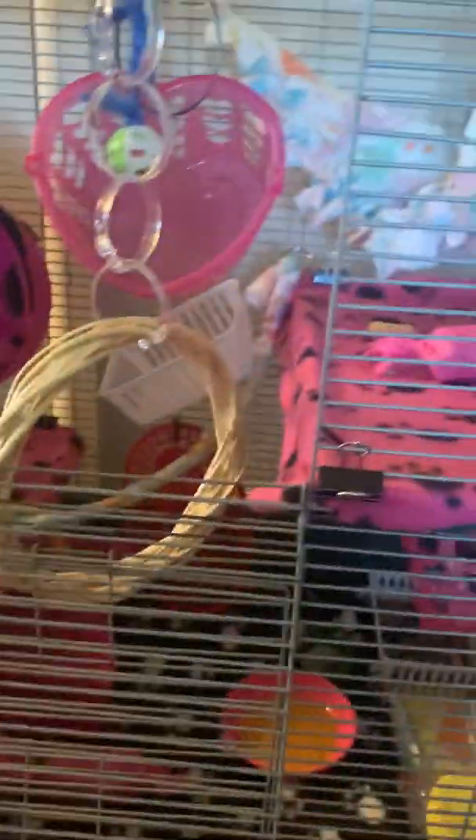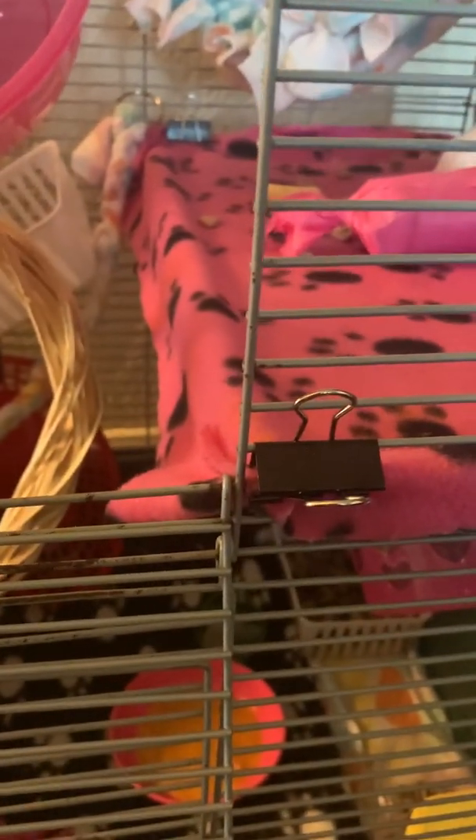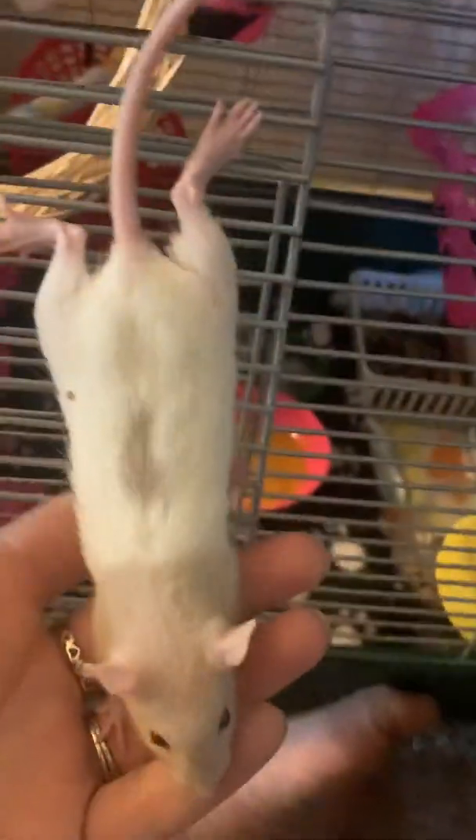I don't have as much stuff as I want in here. I wasn't actually planning on getting rats yesterday — it kind of just happened, and I'm sure a lot of rat owners can relate. I was going to buy just the cage secondhand because I was expecting to get babies in a couple of weeks, planning to use the smaller cage and then get a bigger one. This one actually is pretty freaking big — I'm going to get the actual measurements. She had a Critter Nation cage sitting next to her, and this was honestly the same size almost — maybe an inch or two shy in width, but the height and length was the same. Just the depth was a little bit bigger.